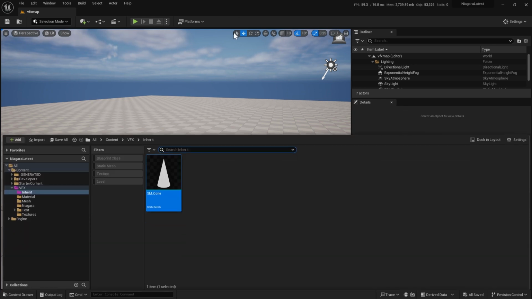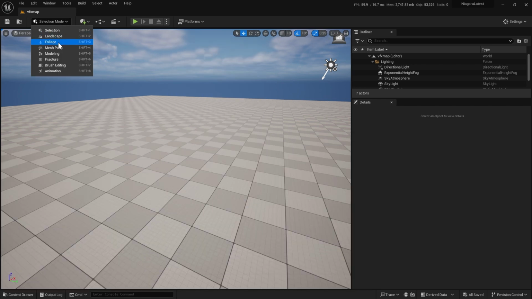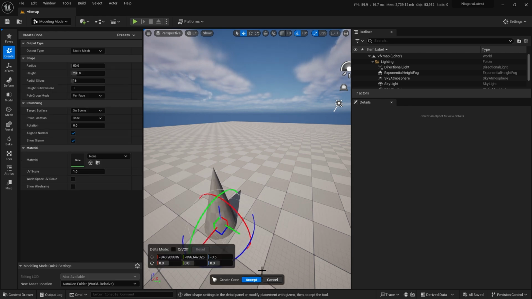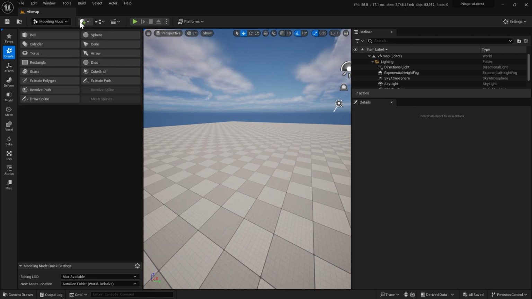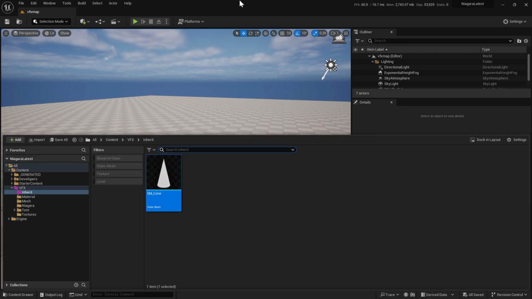To start, I already have this cone here, and the way I created it was just modeling, clicked on cone, left click, and just accept it. I really didn't try to modify its shape to make it more interesting. It's just for an example, so if you want a cone like that, you can get it. Maybe you have a better cone. Maybe you have a hidden triangle there that has an amazing shape. Or maybe you have rocks. It's okay. Don't mind it.